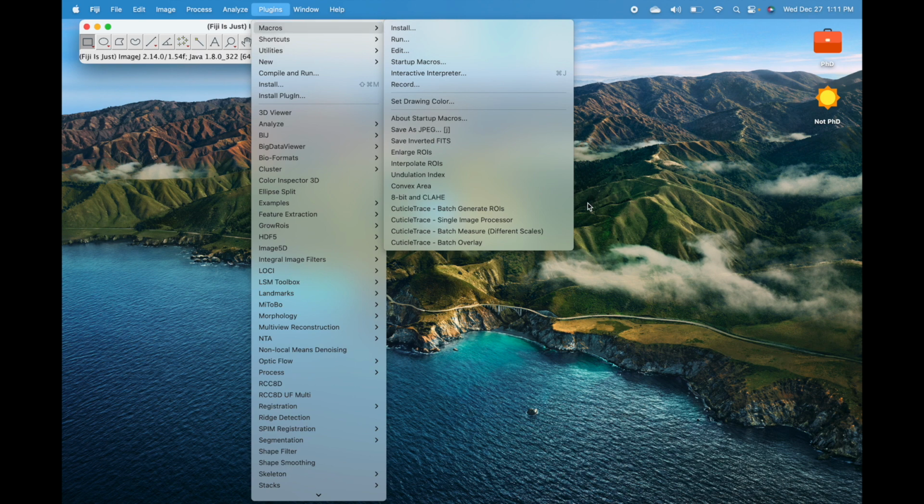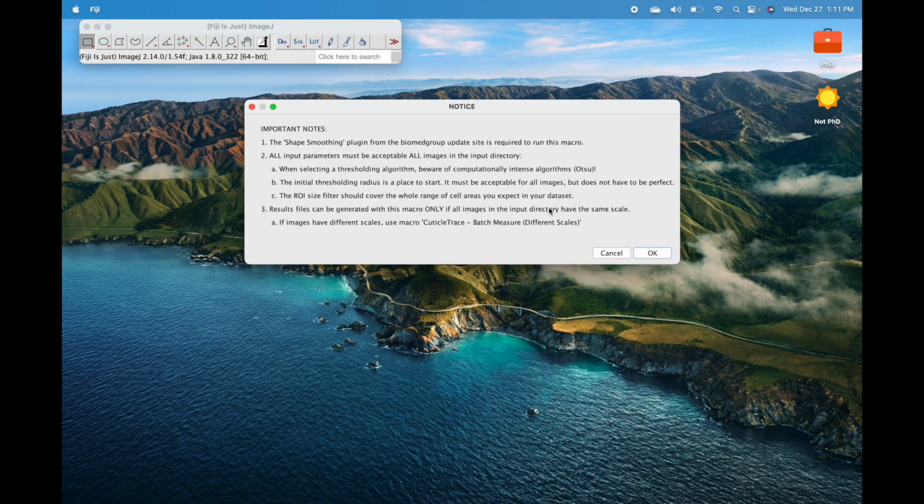I've opened up the batch generate ROIs macro, which starts with a little notice that basically says the same things that are in the important notes of the single image processor. Again, reminding you that shape smoothing is necessary, and letting you know that all the input parameters that you put into here will be applied equally to all of the images that you're batch processing.